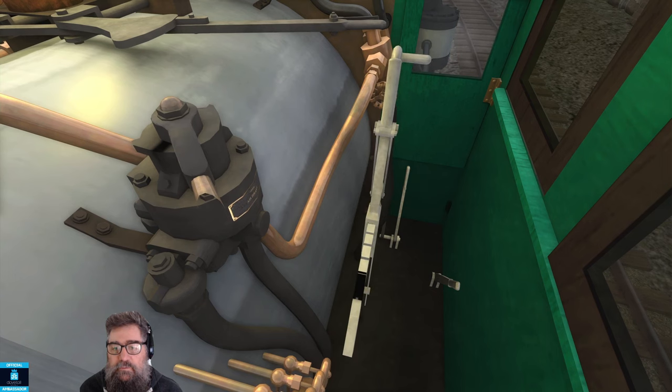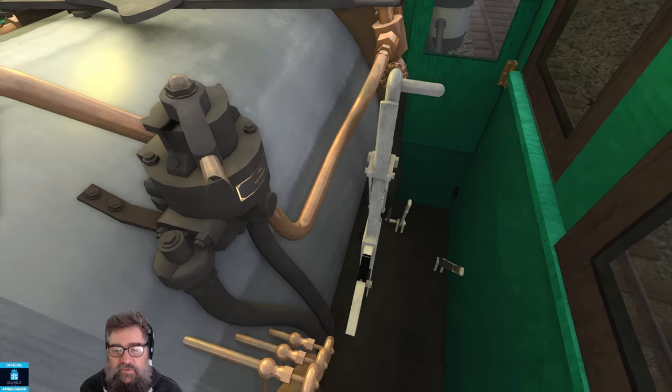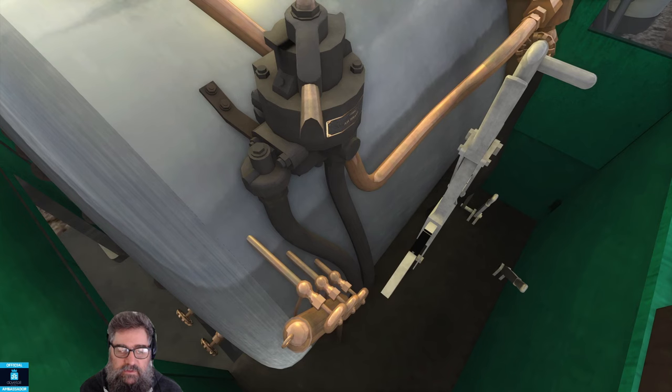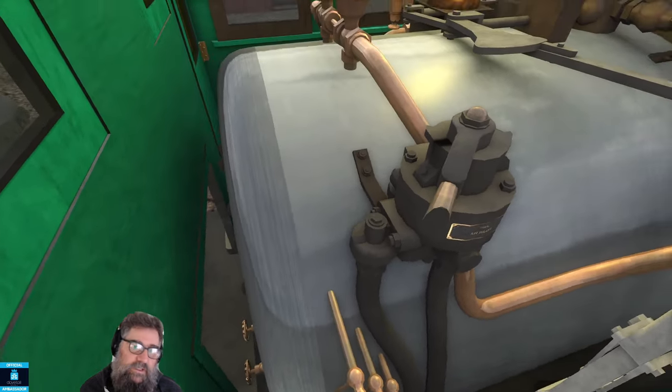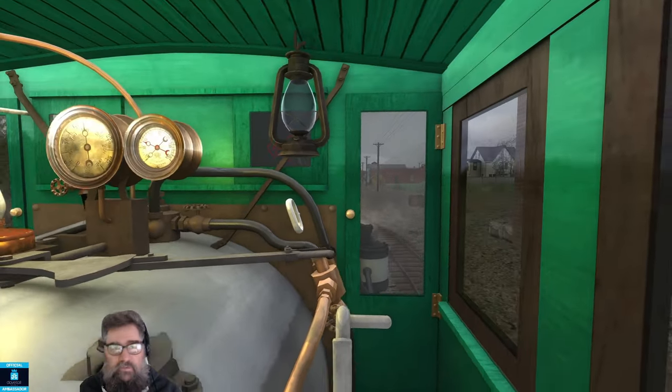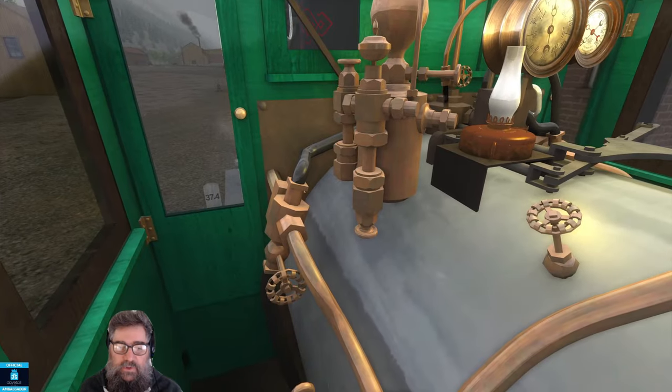Reverser, full forward, mid gear, cylinder cocks open and close. That one's not activated, whatever it is. These are not activated, so they'll be your tricocks. You can't really get to much of the back of the firebox, because there's a wall in the way.